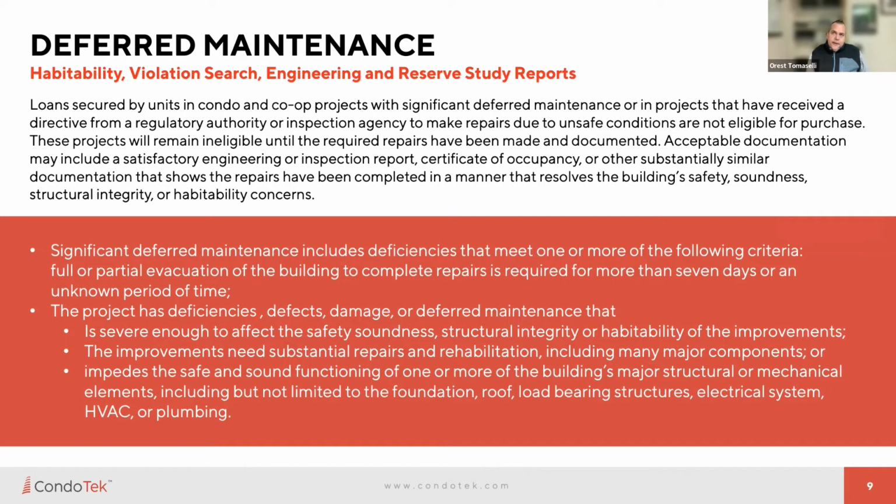So there are a lot of buildings, and in the example I gave you earlier about Surfside, that have deferred maintenance. And what that is essentially, components that haven't been repaired or replaced that could eventually impact the habitability of a development. Examples of that are an internal structure in a building, like the walls or the ceiling of a parking garage, where you see spalling concrete or exposed rebar. It could be the exterior of a building that hasn't been maintained, whether it's painted or whether rotted components are replaced. It could mean that the roof wasn't replaced and that there are leaks in the roof. So there are a lot of things covered under this deferred maintenance category.